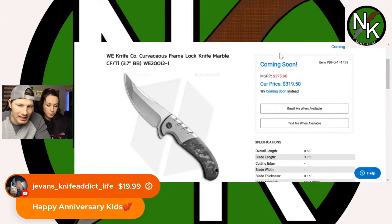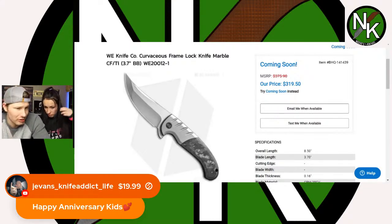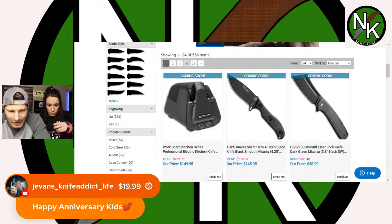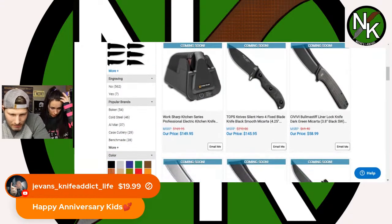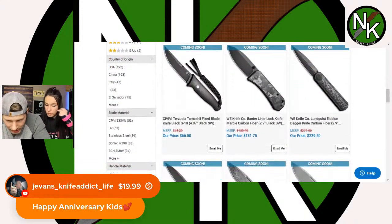This, to me, I don't even want to call it a hunting knife, because a hunting knife would be nice and thin. This looks like kind of a self-defense knife. I think it's supposed to be a self-defense knife. It's a looker. If you like that look, I really do. All right, let's get to the next one.